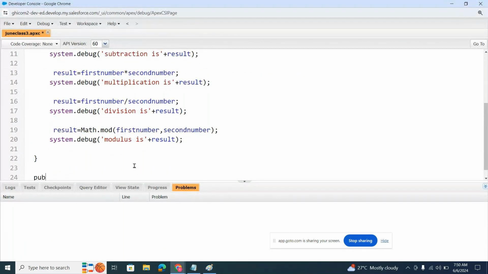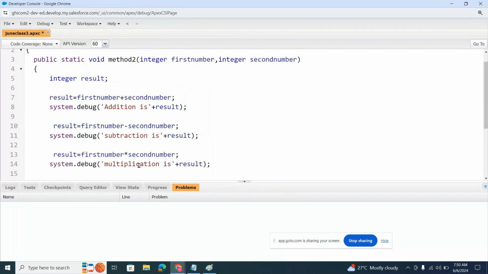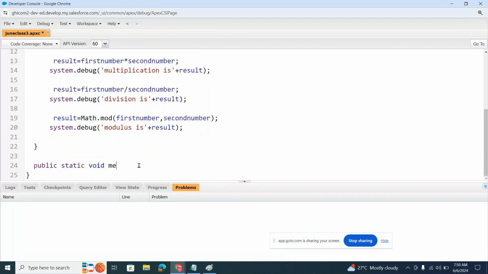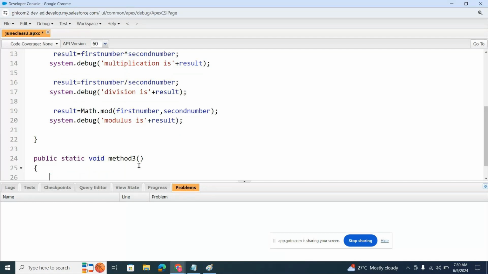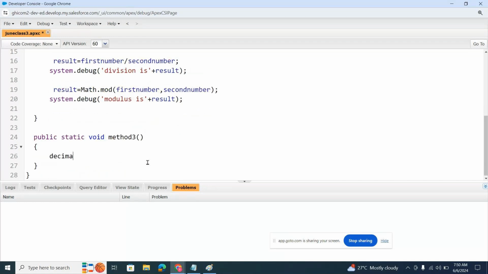I'm giving another method because I'm going with the very basics at the start, then I'll go one by one. I'm calculating the simple interest, P into T into R by 100.